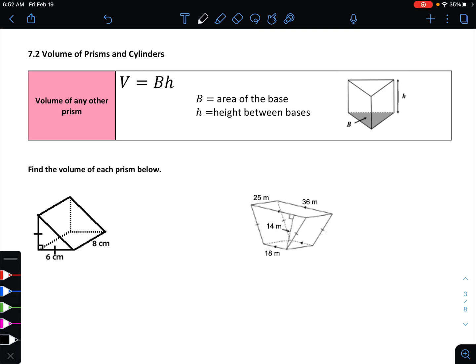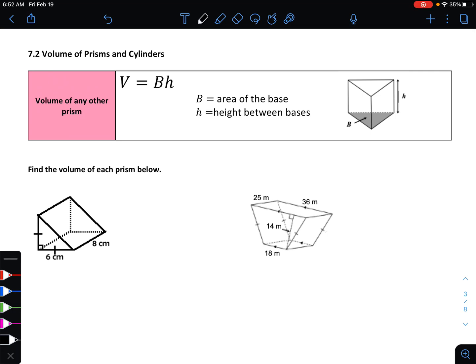cylinders you can kind of almost think of as circular prisms, but cylinders is the more common term for what those are. So when you want to find the volume for any other type of prism besides rectangular, it's really kind of the same formula. You're taking your base, multiplying by your height. Now the area for the base, though, is going to be different depending on what type of base and what type of prism you have. Obviously, with rectangular, they were all the same. Take length times width times height.